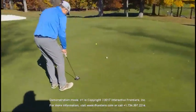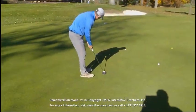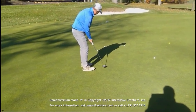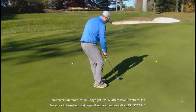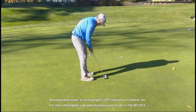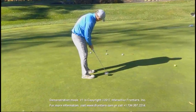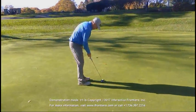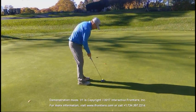So now this putt is going to break a little bit more to the right as I've walked downhill. You can see my yellow ball there — I think my putt's fairly straight. Sure enough, that one still did break. So now I've got to determine what it's going to do. In this case, I think it's almost dead straight, and sure enough it was. Now is my chance — I'm up over the putt, and I know because the putt directly to my left was pretty straight, this putt will probably go a little bit to the left.